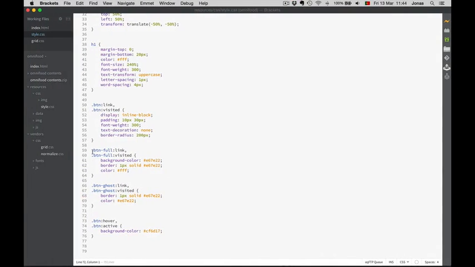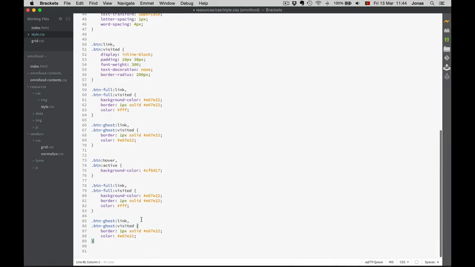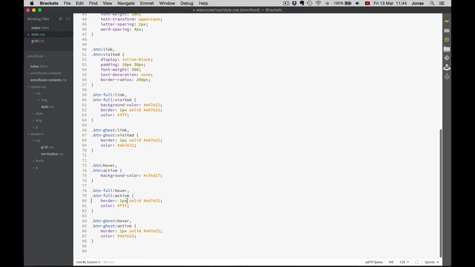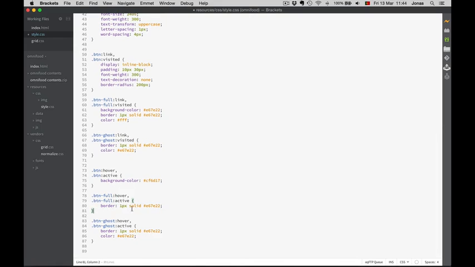And in order to do so, we will have to change these classes. We'll just copy these and change the things that I want so that I don't have to write everything again. So it's hover here and active and hover and active. So I don't need this. I don't need this. So the button full should not only have this background color here, but also its border should have that color.